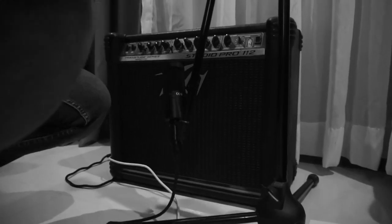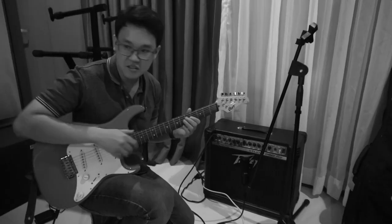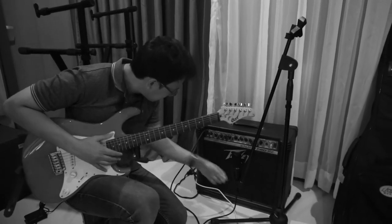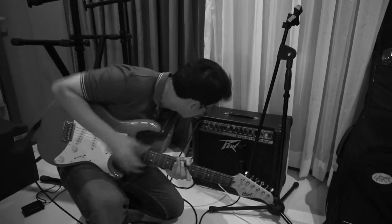Back then, the traditional way of recording electric guitar usually involves placing a microphone in front of the cabinet speakers of the amplifier. But it's not as simple as you think. You have to take into account what kind of mic to use, the kind of cabinet speakers and amplifier, the room which affects the reverb, and even the placement of the mic in front of the speakers. This old school way could really end up being a tedious process of trial and error in finding the perfect tone of your guitar track.